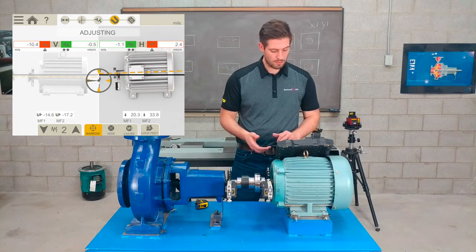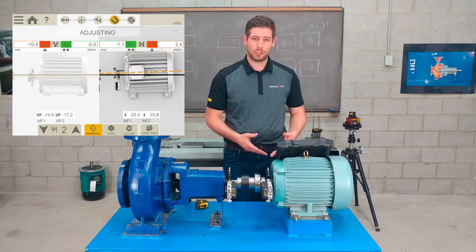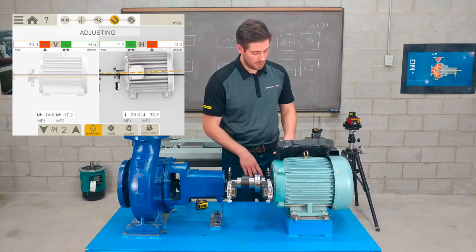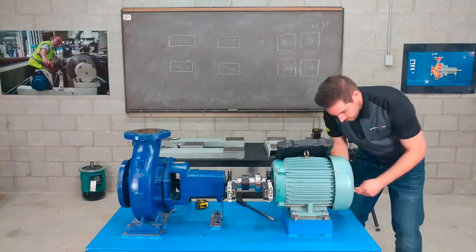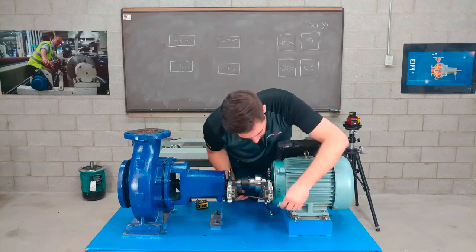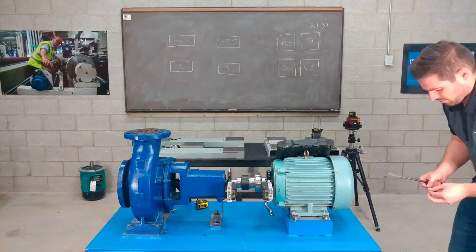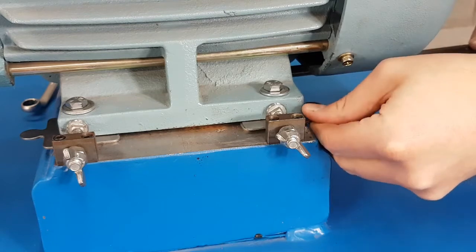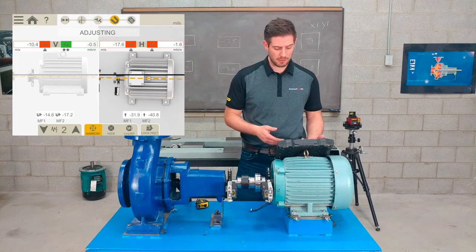For now, we'll just leave it at the narrow, and I'll start to move it up and down, left and right. So in the vertical plane, you can see that I need to add shim to the motor so I can correct it and align it. So leaving it in the horizontal plane, I'm going to start adjusting the motor and putting the shim in. So you can see it's actually moved in the horizontal plane after we put our shim in.